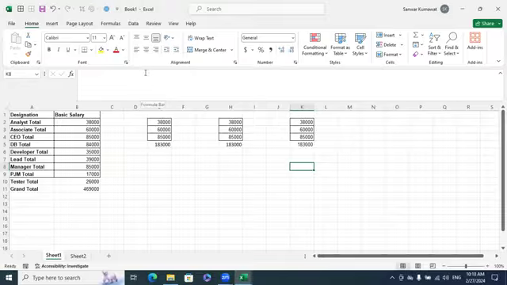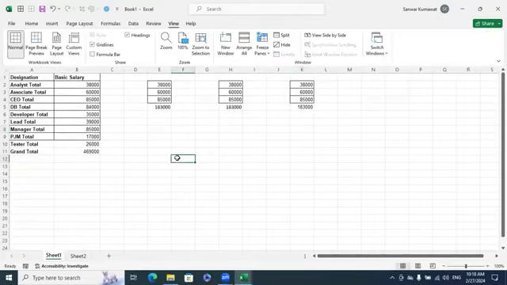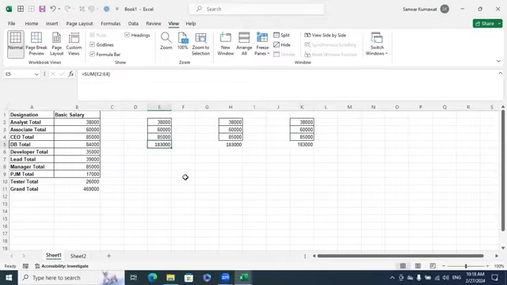This is the formula bar. I'll go to view and remove the formula bar. Tell me, do we have a formula here? Here? Here? We can't tell anything. Why? Because the formula bar is not visible. If the formula bar is visible, then I can tell whether a formula is there, yes or no. Now?